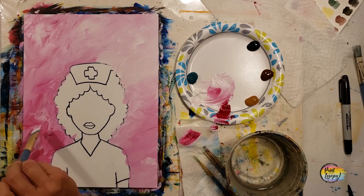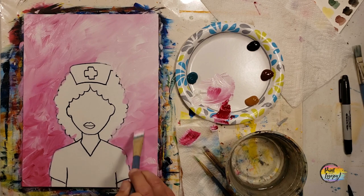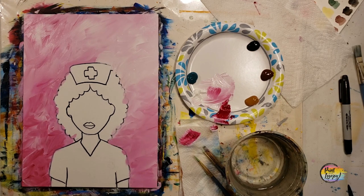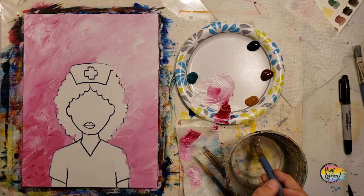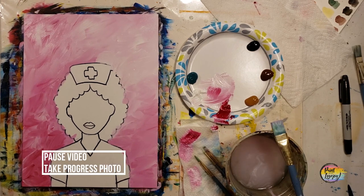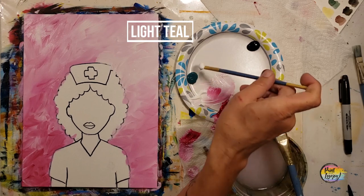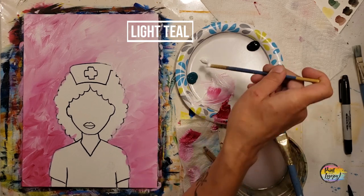Play with your background — do everything you want while the paint is wet, then let it dry and we'll move on. If you want to switch colors to blue, purple, green, or anything else, feel free — on today's painting and really any of my paintings on the channel. Pause the video and take your progress photo. We're going to mix a light teal next, starting with white and adding a little teal — it goes a long way.